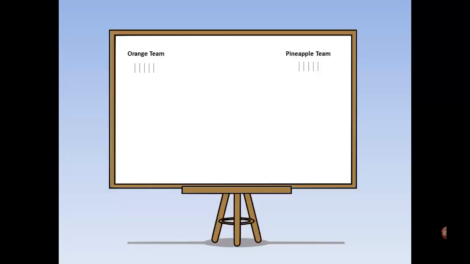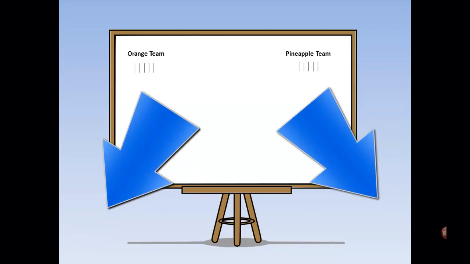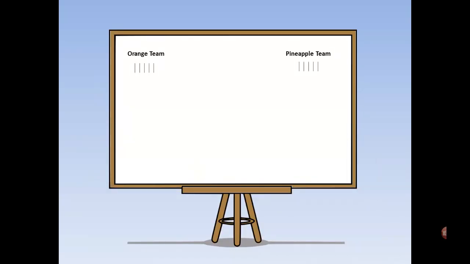This is one that I've used quite often and very successfully: at the beginning of the class you split the class into 2 teams, just down the middle. It's fine and easy. Call them 2 teams. I've got orange and pineapple here, but you could give them names of animals or whatever else, and give them some points to start with. When you hear anybody in either team use L1, you just rub a point off the board.